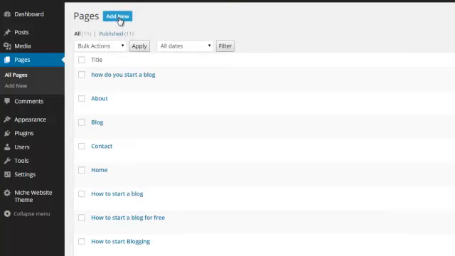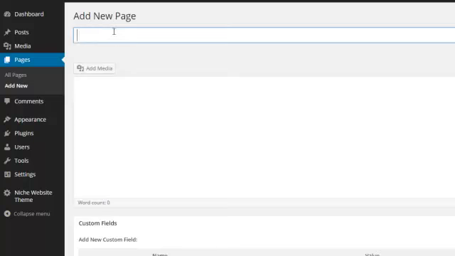So you can add a new page here. You can always edit a page, do a quick edit, trash it, view it. You can view pages on your sitemap, or you can view them here. You can edit them here and delete them here. So if I wanted to create a new page, you can see it looks the same as a blog post. So I'll add a new page, and then you have the title of your page.